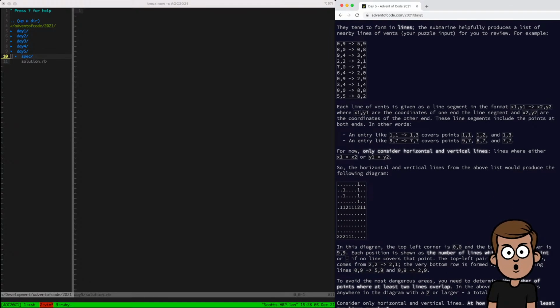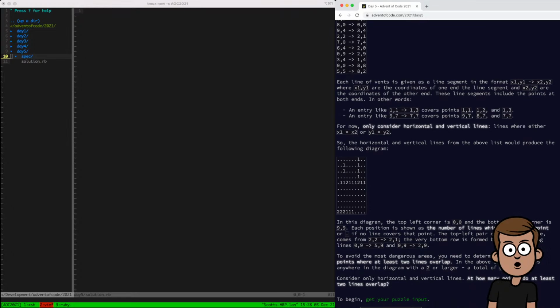I want to map out the lines on the vent field. So horizontal. So for now, only lines where either x1 or x2. In this diagram, the top left corner is 0, 0, and the bottom right corner is 9, 9. Each position is shown.